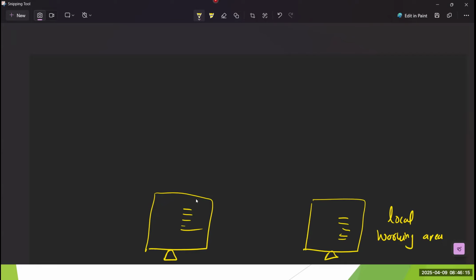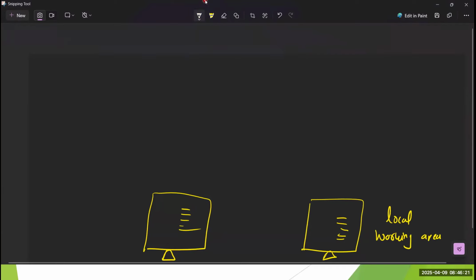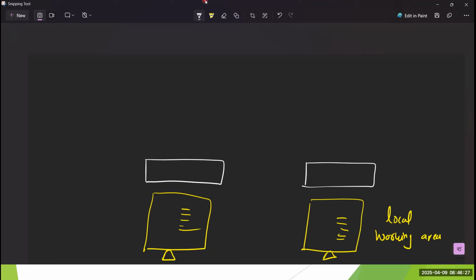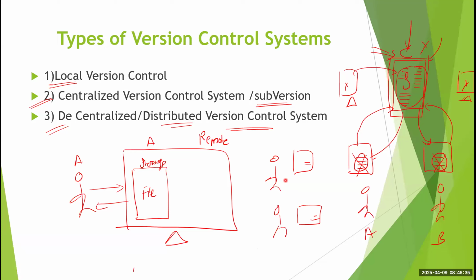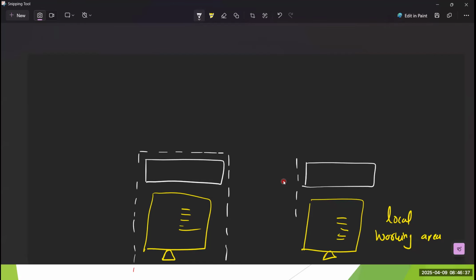Now, how are they maintaining their code? I told you there we need a local repository. So initially, suppose I'm designing one local repository. Yes, it is a part of that local machine only. So I'm writing in this manner. So this is the complete working area and here we are maintaining one local repository.